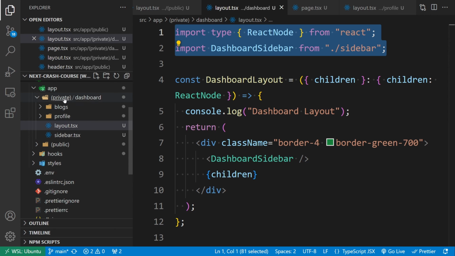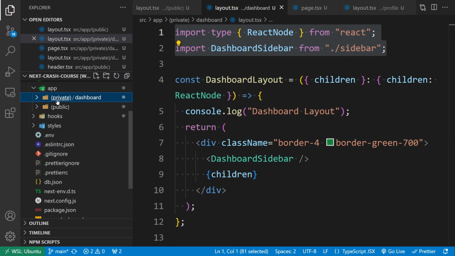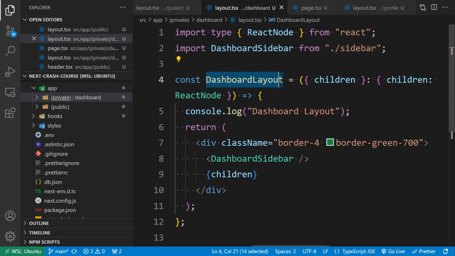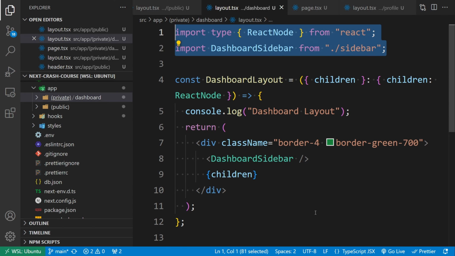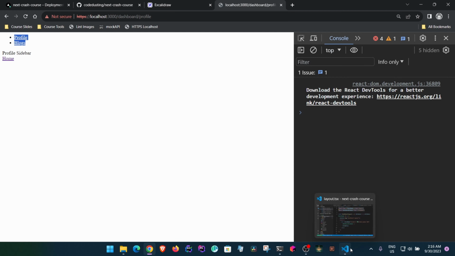So it searches for the private, and there's nothing inside the private route group as well. It went to the app and there's no such thing as a shared layout here as well. So then it says, okay, I will default to the dashboard layout, which does not have any sort of styling at all, and I will just simply render whatever it is. So this is what it is doing.